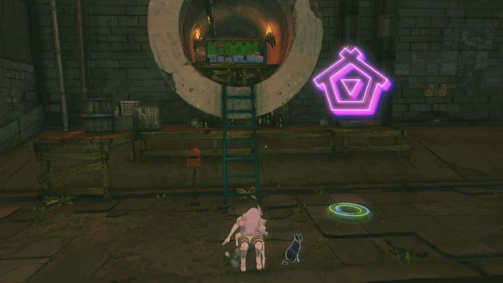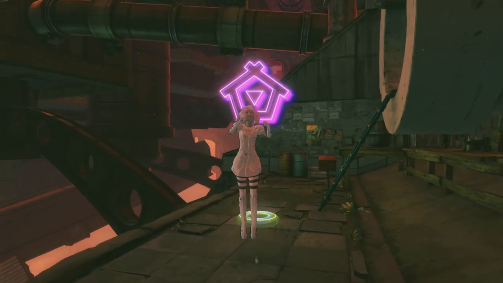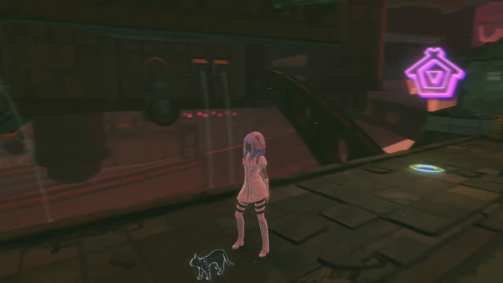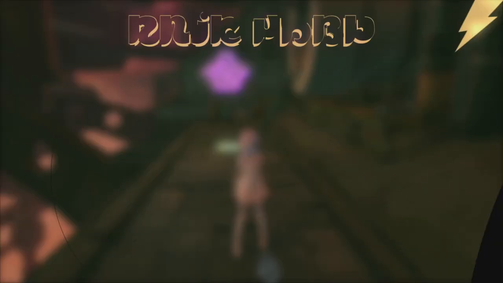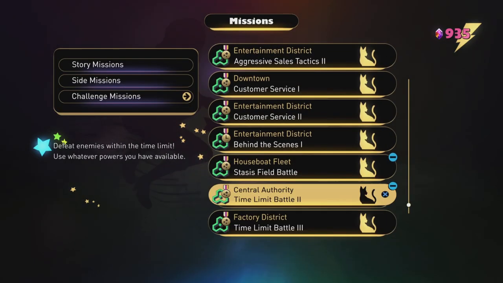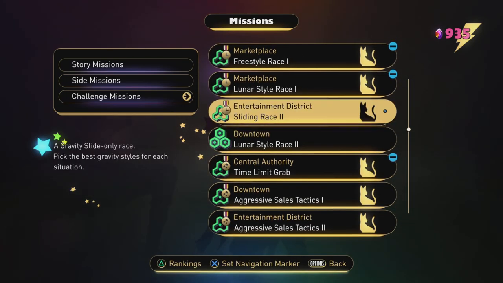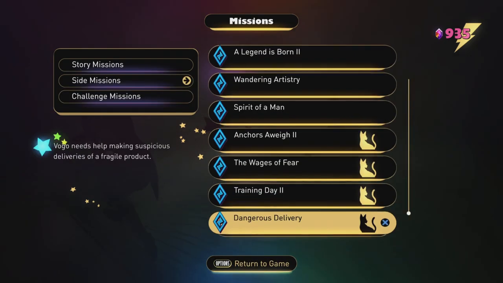Woohoo! We're gonna be using the idol outfit this part because being an idol is nice, and I think it's a cool little cute outfit. So yes, okay. We have some side missions, of course, to be doing. I think we've done all these challenge missions. Yes, we have. So. Ooh. No, we have not. We have Lunar Style Race to do. Alright, we'll do that, and then we'll do some side missions this part.